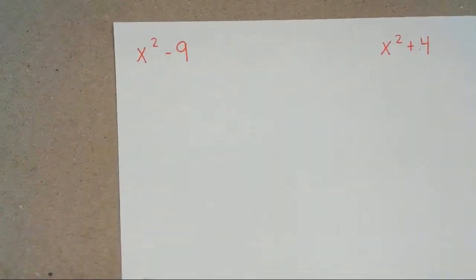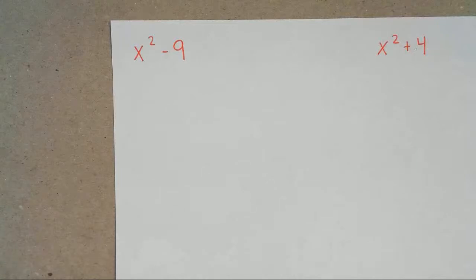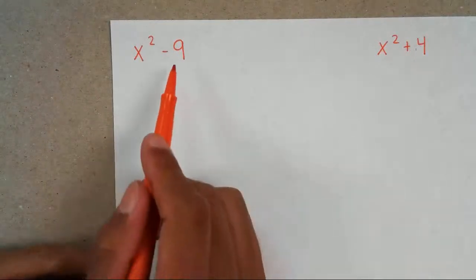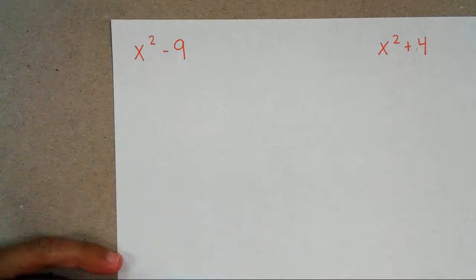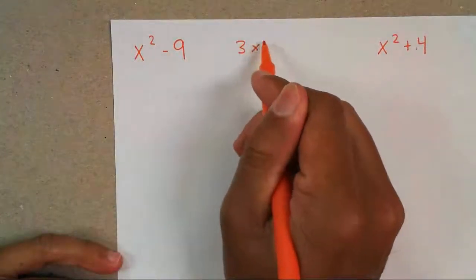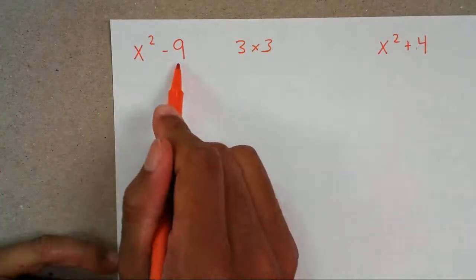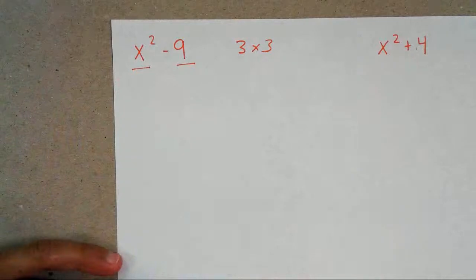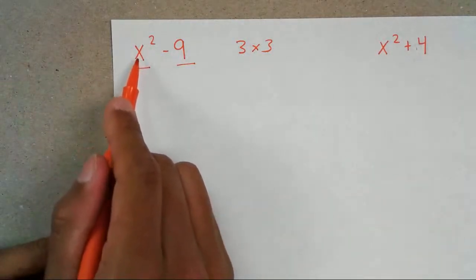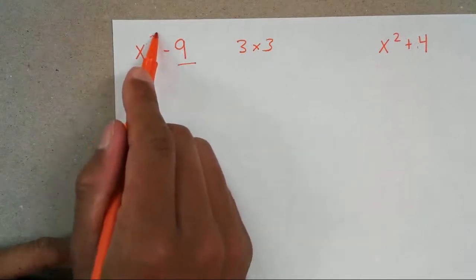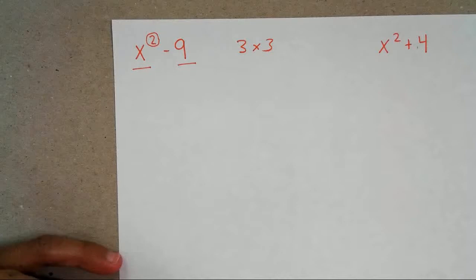Our first example is going to be x squared minus 9. When you have a problem like x squared minus 9, first thing is try to take out a GCF. In this example there's no GCF so that means I can go ahead and actually factor difference of squares. But how do you know this is going to be a difference of squares? Your first thing that helps you out is look at 9. 9 is a perfect square. A number times a number gives you 9, for example 3 times 3. So because you know it's a square then this probably means that this is going to be a square. Every time you get a polynomial expression that has a variable, try to divide that exponent by 2. If you can, that means it's a perfect square.